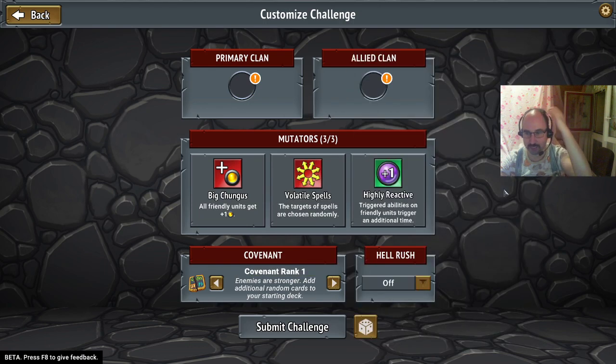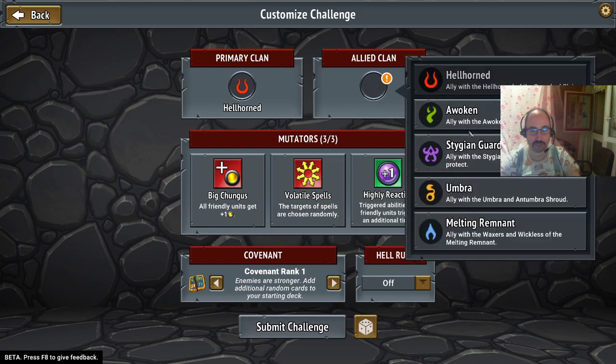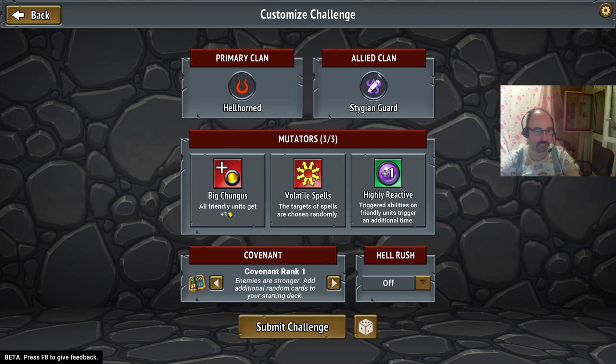Let's try volatile spells. Gravity used to descend enemy units, which had interesting results. They would never reach the higher floor until the boss came around and brought all the enemies with him. And Big Chungus, it's probably a bit too difficult with Umbra and Remnant, although Umbra does benefit a lot from highly reactive. Big Slate Trigger? Okay. It's 2 big Slate Triggers. And Stygian Guard is a second clan.